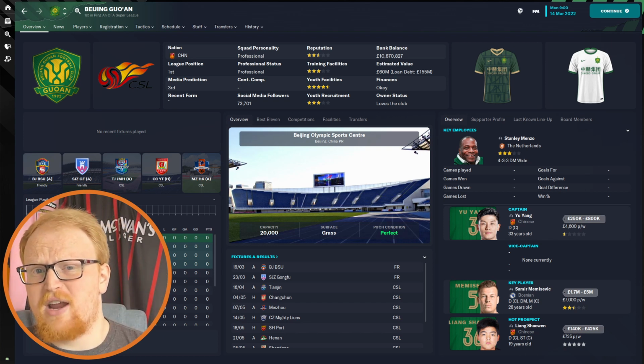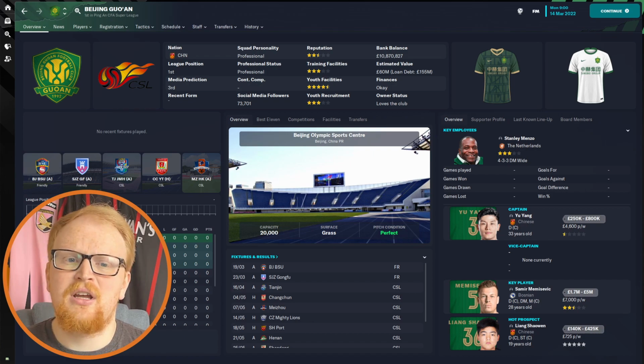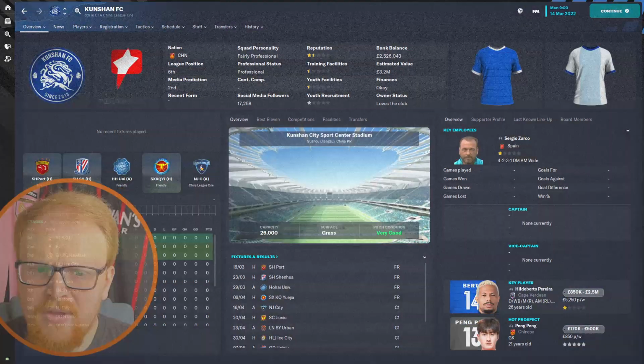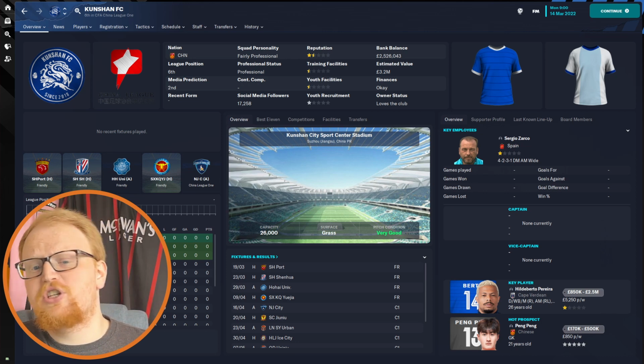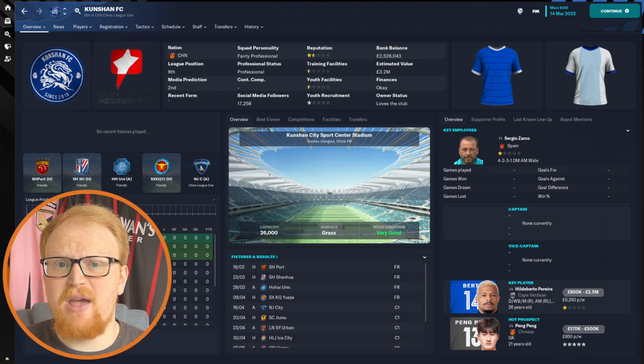So they're going to need a great manager to take them to the next step and get their second Super League title. And then maybe they can start challenging for the Champions League as well. Now, if we look further down the ladder, I want to highlight Kunshan from League One as my next save idea. They're another relatively new side. They've only existed for about 8 years, so they're pretty much the same age as Wuhan Three Towns, if not a year older.